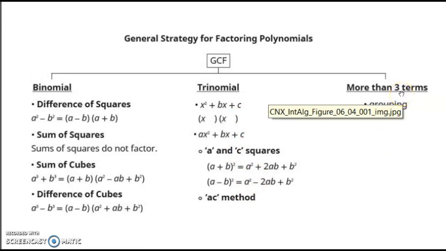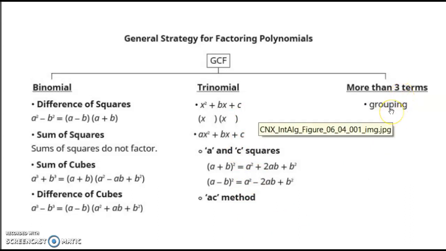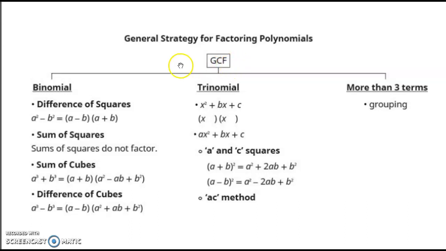And then if it's 4 terms, grouping is the only way that you have to go. But of course, the very first thing you should always try and do, and that's the first thing that you see here, is look for a GCF. So always try to get the GCF first, then just remember to check all of your factors along the way. And you could always check your factorization by multiplying everything back together. If it doesn't give you back the original polynomial, something is wrong. Go back and check.